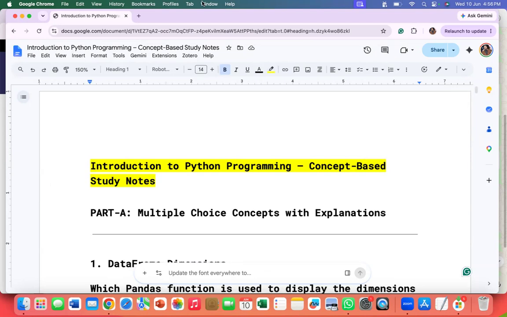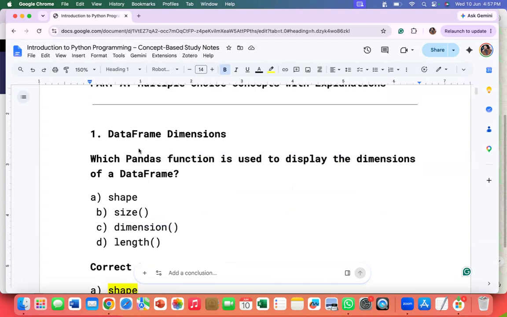The pattern will be like this: 10 MCQs will be there in the paper, and then long answer type questions will be there. But the MCQ will not be only 1 mark, it is 2 marks. It means you have to choose the correct option, as well as give a justification of why you chose that option, what is the reason behind that answer. I'm going to show you some sample questions. Please focus.